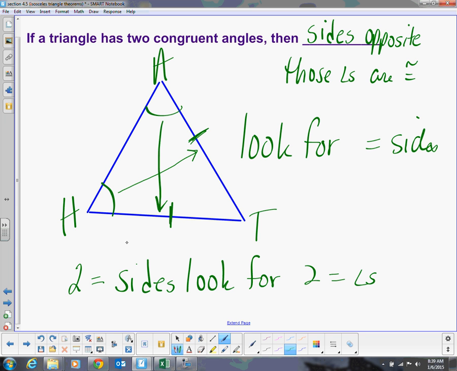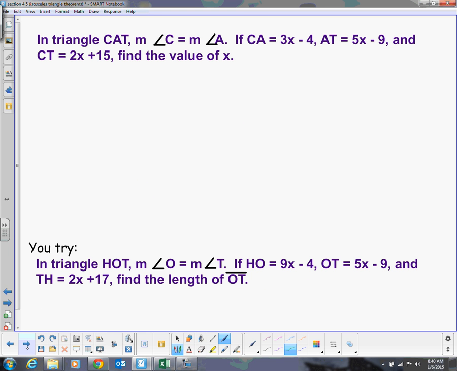All right, where are the equal sides? All right, so what must the angle be? Find the equal sides, take your fingers, trace them to the angle that they form. All right, so now what have I done? I have said that triangle CAT, so now I'm working backwards here. We've got CAT. Angle C is equal to angle A.